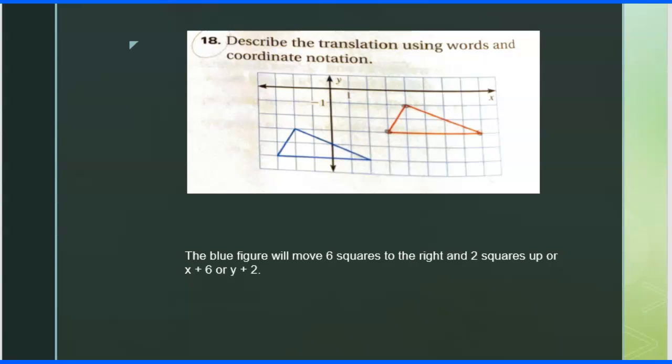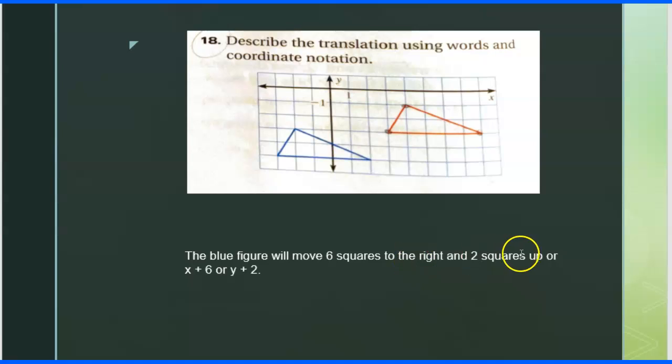And then finally, the translations or the slides, whatever you want to call this. The blue figure, you're going to move from the blue figure to the red figure. And so you have to tell me how it's moving. So the blue figure is going to move 1, 2, 3, 4, 5, 6. This is where the new corner will be. And then up 2, and this point right here is going to land there. And then I would do that same thing, 4, 5, 6, up 2, and I would have my new translation.